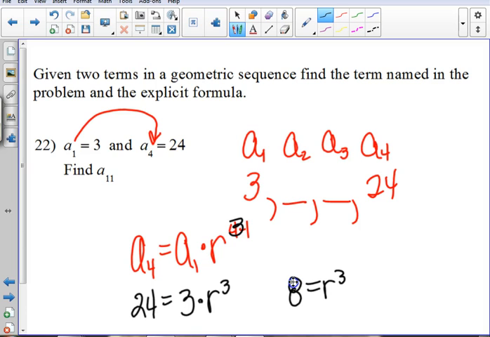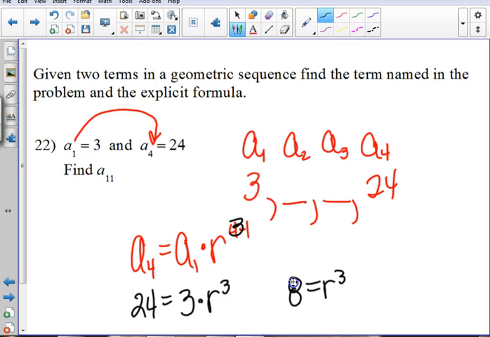Now, yes, this one we can do in our head, turns out nice. How do we undo a 3 when it doesn't turn out nice? Power of 1/3. That's the best answer you can give me. It is a cube root, right? And we have a cube root button. But when it's to the fifth and we need to undo a fifth power, there is a place on the calculator where you can put it in to make a fifth root, but it's easier to just do to the 1/5 power. Do you remember that cancels out?